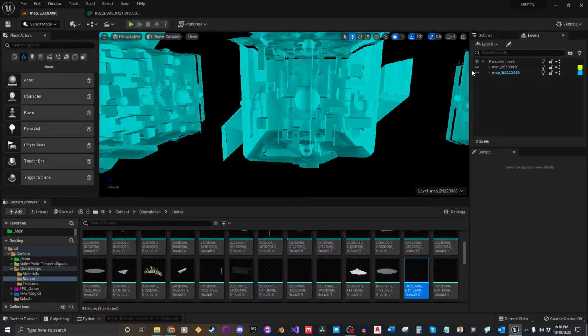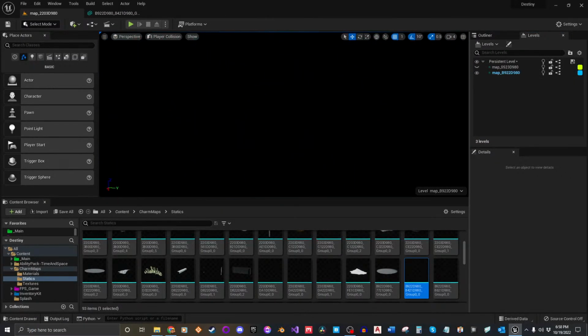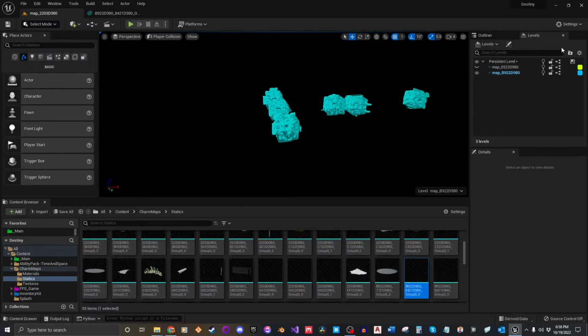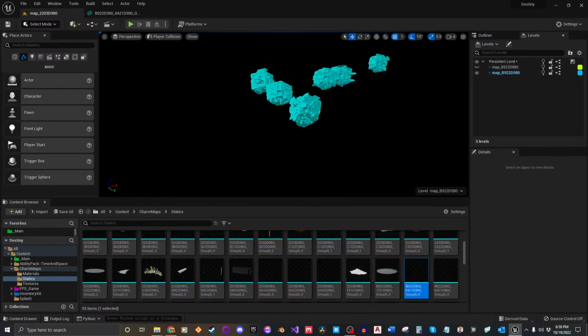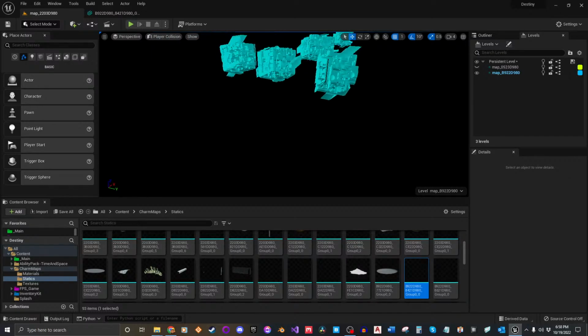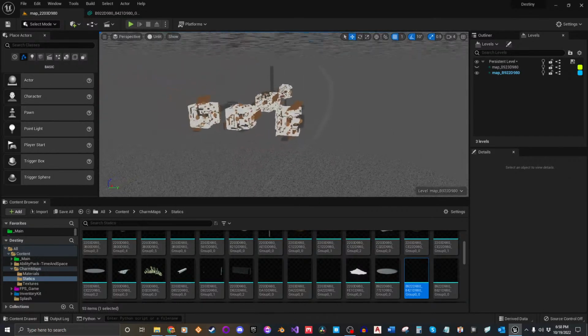If I go into levels here, and I think it was... I'm trying to remember what that one is. It's not that one, I don't think. No, it's definitely this one. It doesn't really matter right now, but that was a whole asteroid that's at the bottom of the map somewhere down there. Oh, I could show it here. Here we go.